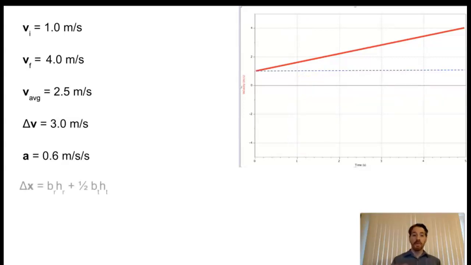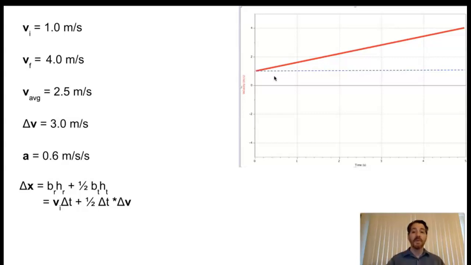So my total displacement would be the area of the rectangle beneath that dotted line, and that is the base of that rectangle times the height of that rectangle, plus the integral of that triangle shape, the 1/2 base of the triangle times the height of the triangle. The base of that rectangle is the delta t that elapsed, and the height of this rectangle is v initial. So v initial times delta t is the integral of this rectangle in here. And that is actually how far the object would have been displaced if it started out at its initial velocity and didn't accelerate at all.